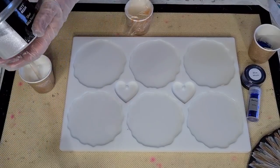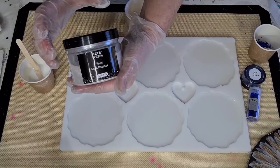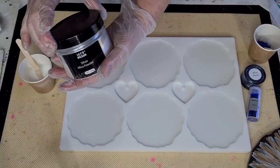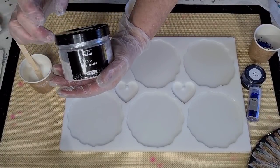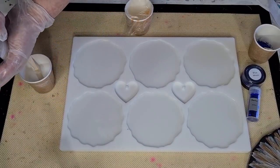Now the other thing I'm going to add is just a little bit of shimmer. Now the lovely people at Let's Resin sent me this. They sent me a whole goodie bag, actually. I'll show you the other things another time. They sent me alcohol inks, glitters, you know, holographic glitters. They sent me this. It says silver on it, and it's mica powder.